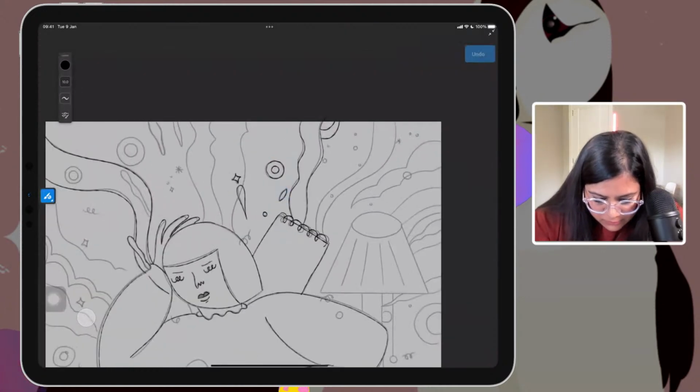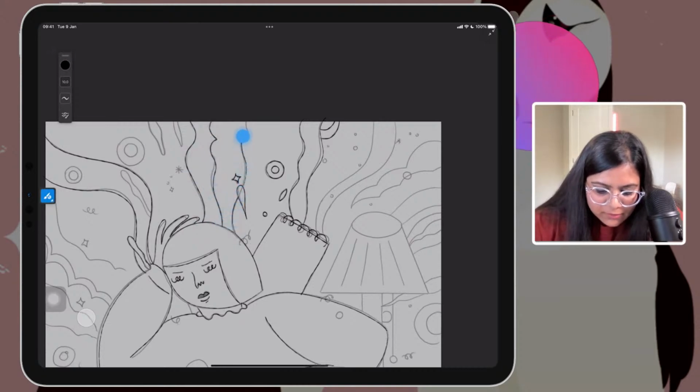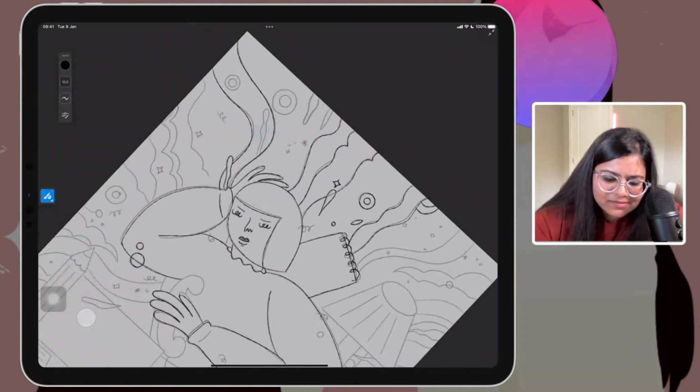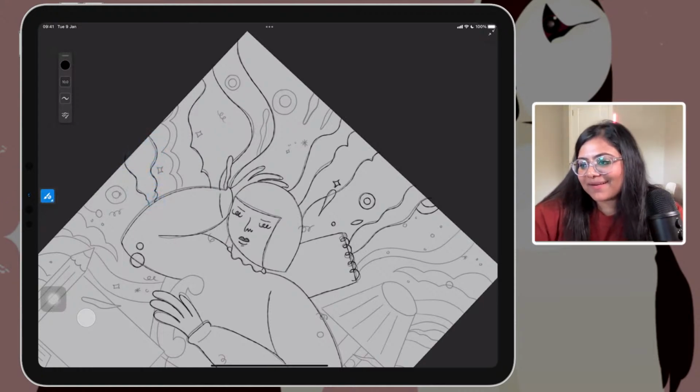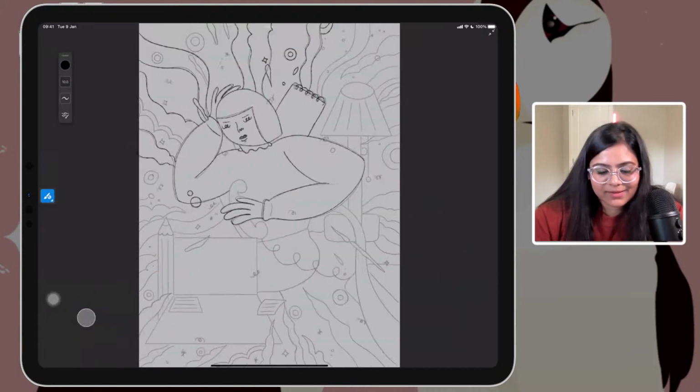Okay, so I'm going to leave this just for now and not go into a lot of detail. I'm just going to go here and make these big lines and shapes, which is, I think, the way to go when you're making an illustration which has reference layers, because you don't want to make too many lines that you have to fill in because it's just more cumbersome. You're just creating more work for you that way. And I feel like you don't want to do that. But yeah, Val in the chat is saying that she doesn't use these kind of brushes in Fresco, and it seems like it's really great for filling areas with color cleanly when you paint bucket layer.